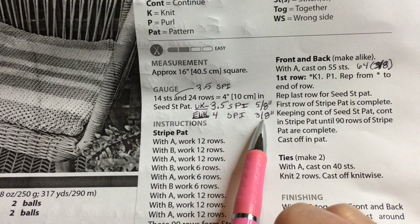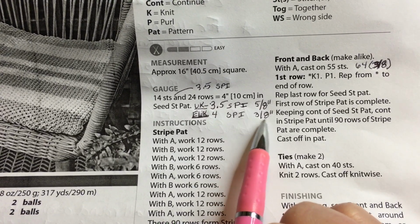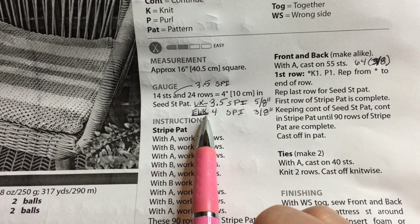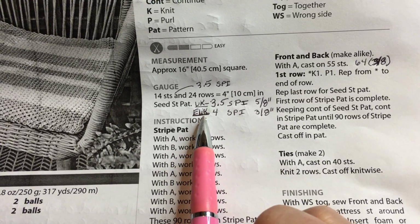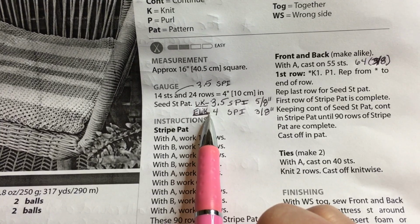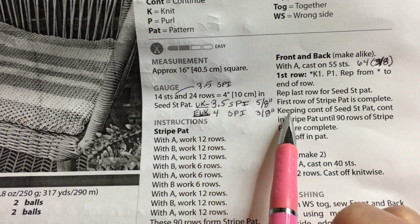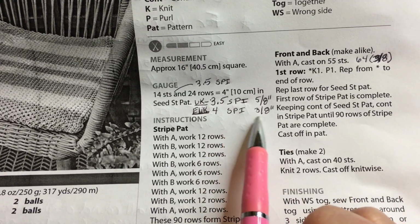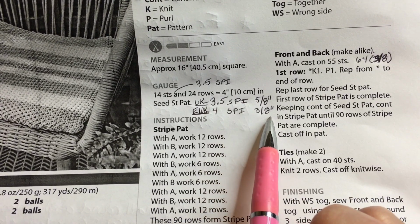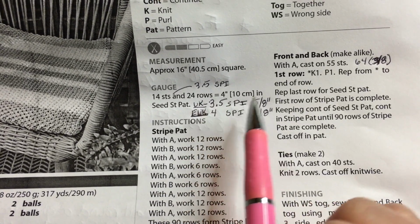But say you only have a 3/8 loom and you're like, I'm not going to buy anything else. I've already got the all-in-one loom and I want to use that. Your stitches per inch are going to change, and you have to use an E-wrap knit to do this. It looks the same. It does. It's just a little bit tighter. You get a little bit more stitches per inch, and over a period of time, you're going to need to cast on more stitches in order to match the width up here, okay?